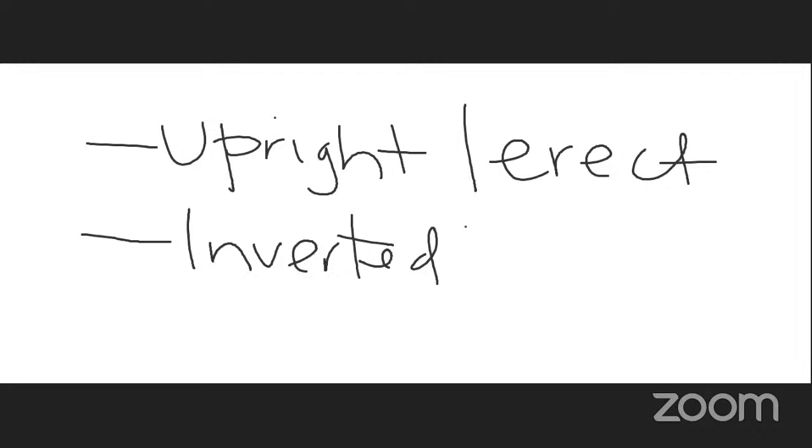Similarly, an image may be upright. Upright is when we say it is erect, the head remains up. Jackie, you're welcome for this lesson. We're moving on well. An image can be upright, which we say is erect, or an image can be inverted. Inverted is when it is upside down. I hope that is clear. Similarly, an image cannot be both upright and inverted. It has to be either upright or inverted.